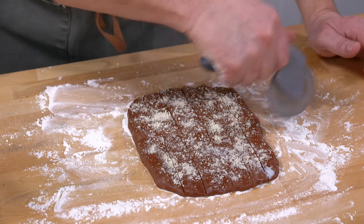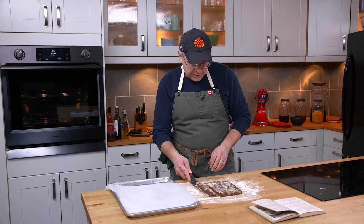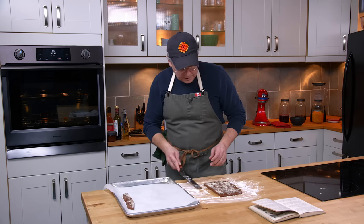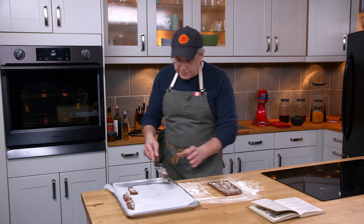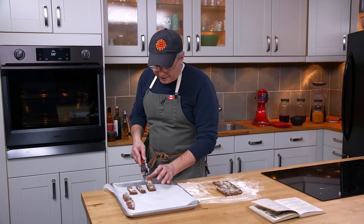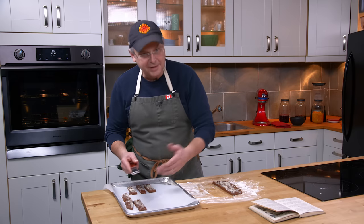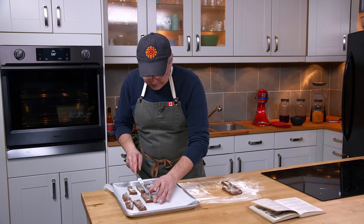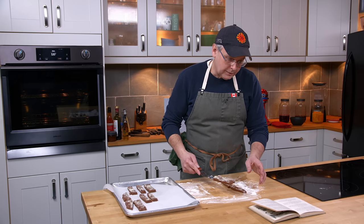I'll cut that in half. It says to put it onto a buttered tin, but I've put down a piece of parchment paper — accomplishes the same sort of thing, and it's easier for cleanup. I reuse my parchment paper when baking cookies like this, three or four times. If I'm baking chocolate chip cookies I don't put anything down at all and never have any problems with sticking. I'm a little worried about this one because of the chocolate. Oven preheated — it says a slow oven, so I'm at 320 degrees Fahrenheit. These bake for quite a while: 15 to 20 minutes.